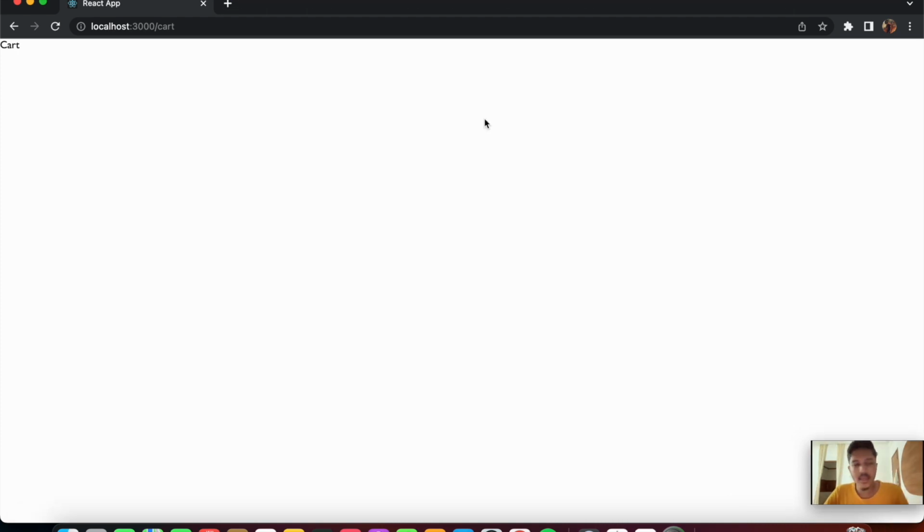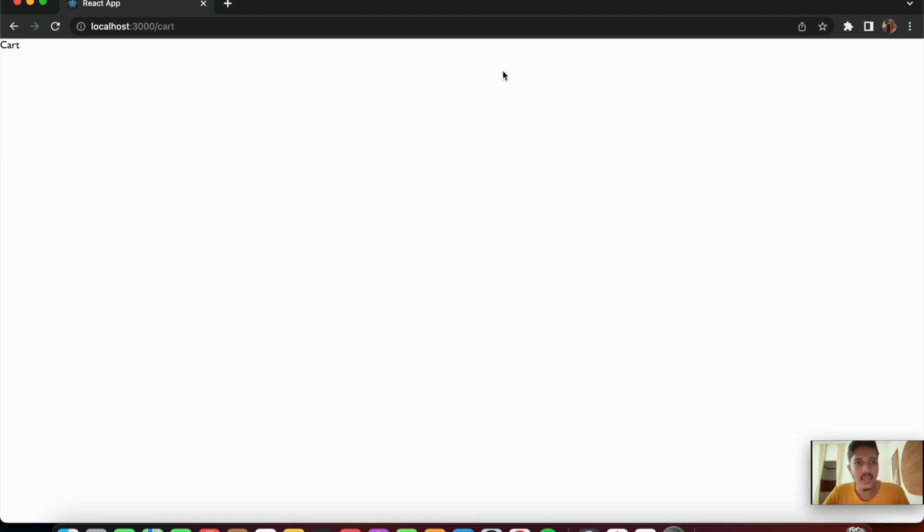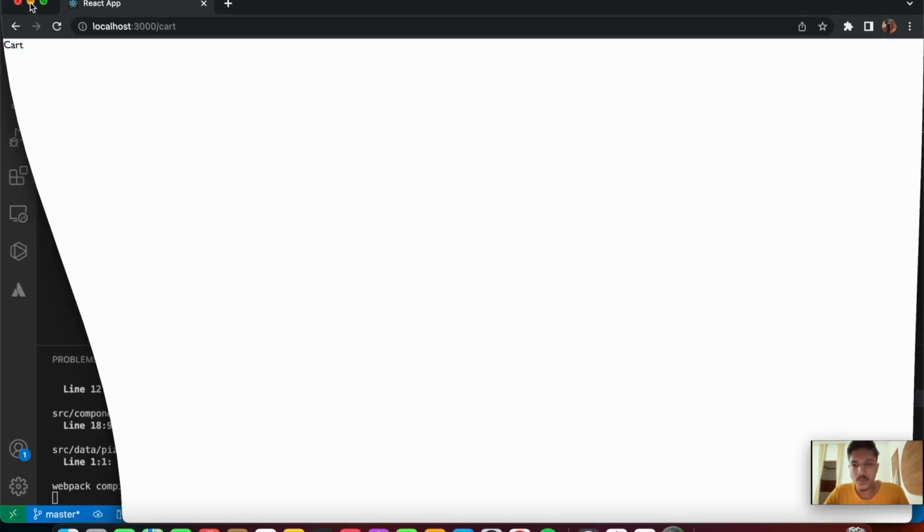So now let's start designing the cart page. Over here we'll be seeing all the items that are added to our cart. If you go over here to the back, we have pretty much 2 items added, as you can see over here. So we'll be showing those 2 items inside our cart page. Now let's come back to our cart.js.